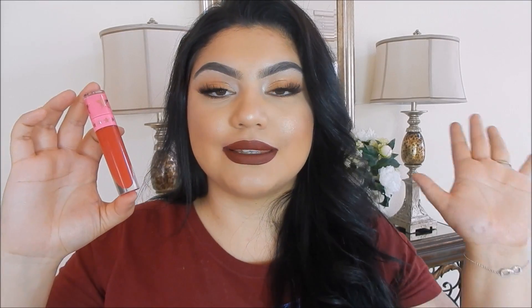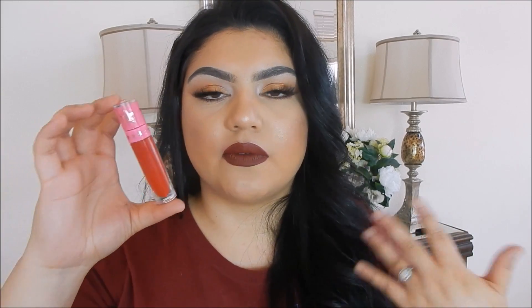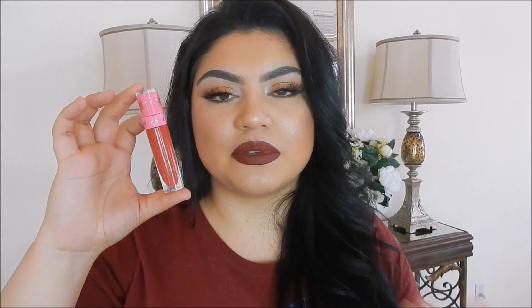Another thing I've been trying out for the first time is the Jeffree Star lippies — I absolutely love them so much. I only ordered two shades; this one's in the color Redrum. I love the pigmentation. I absolutely hate matte lippies because of how uncomfortable they are, but this one by Jeffree Star has been super comfortable. I have not complained whatsoever — it's very long-lasting and you don't need to touch up at all. If you're still debating whether to get some Jeffree Star lippies, I really suggest you try just one.